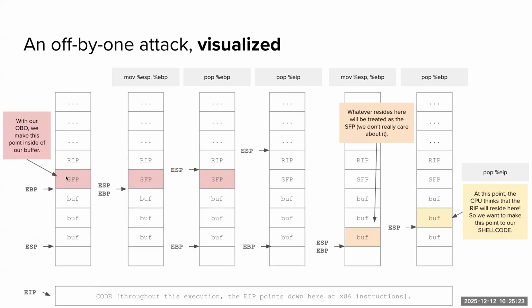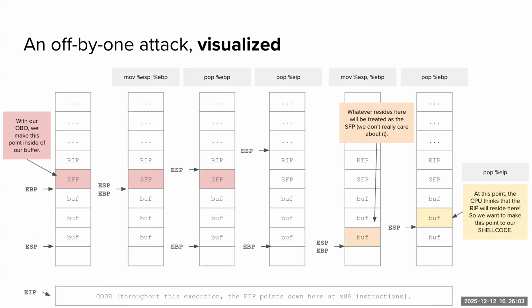We can see here the SFP and RIP of our function on the very left. And we have our base pointer and our stack pointer like normal, like we're executing the function. And as we return from the function, we remember there are 3 steps that occur. We move the ESP to the EBP, we pop the EBP, and we pop the EIP. Relating that to the calling convention from earlier, we're removing all of our local variables. We're going to restore the previous function's base pointer, and then we're going to restore the instruction pointer to be running in main.